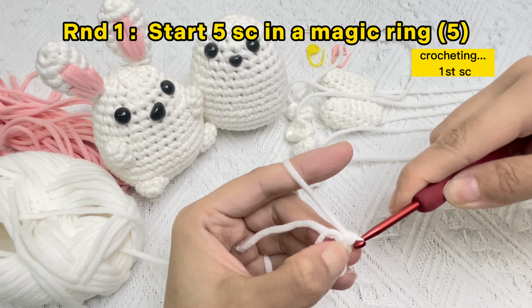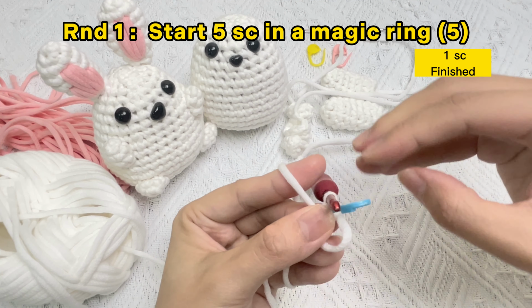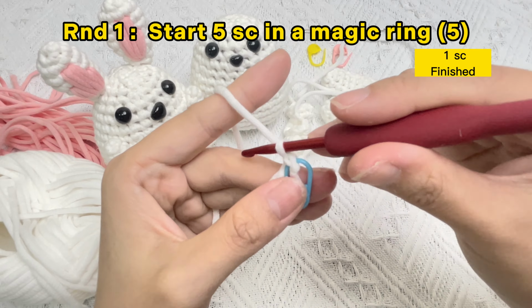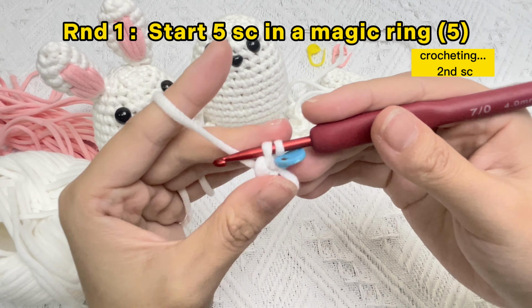The first single crochet stitch in magic ring finished. Take the stitch marker in the first stitch. Now, let's crochet the second single crochet stitch.